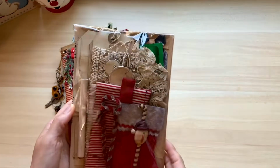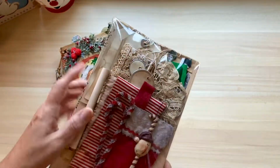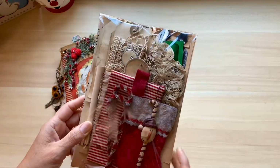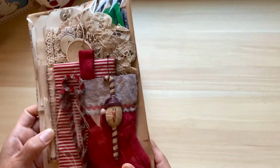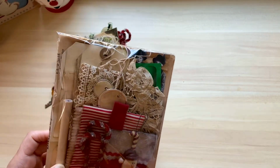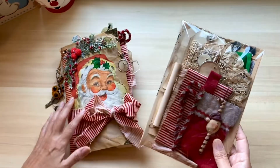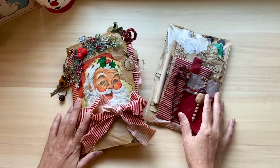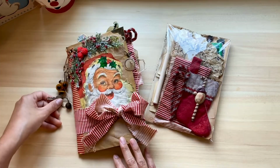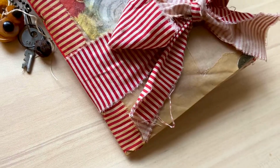It also comes with this little primitive ephemera pack. There's an ornament. There's lots of dyed pieces, dyed fabric, grungy candy canes, a couple Tim Holtz pieces, some tea tags, metal rim tags, and some vintage sheet music to get you started in creating. It was just lots of little odds and ends that I thought would be perfect for this journal. So I thought I'd make a little ephemera kit to include with the person who wishes to order this journal.